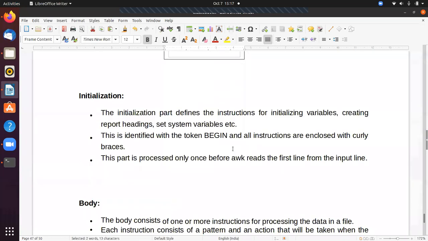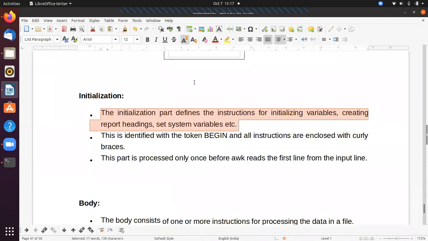Okay. So initialization means the initialization part defines the instructions for initializing variables, creating report headings, setting system variables, etc. We write so many C programs, and for that we take some initializations, like a equals 5, then we define some predefined variables.